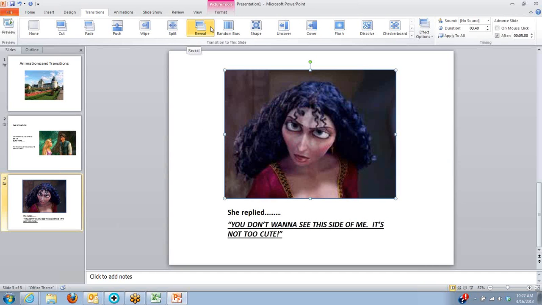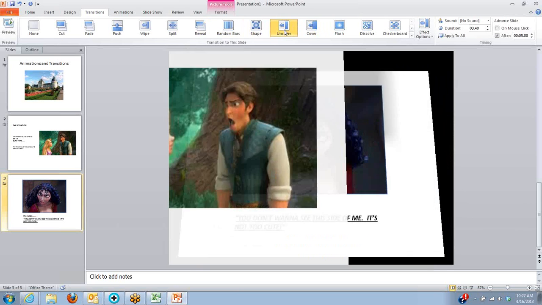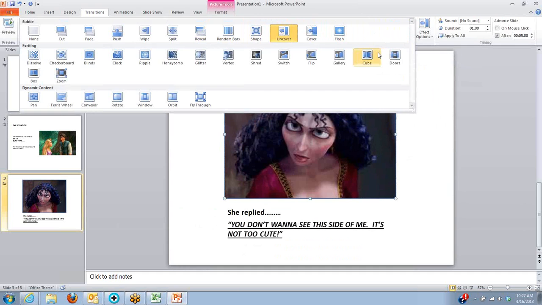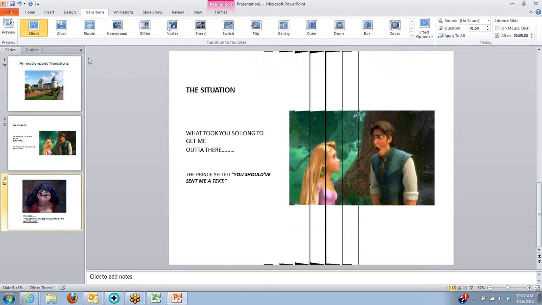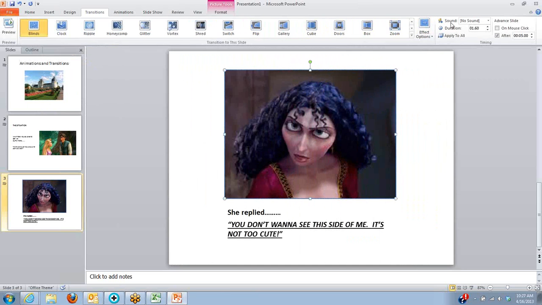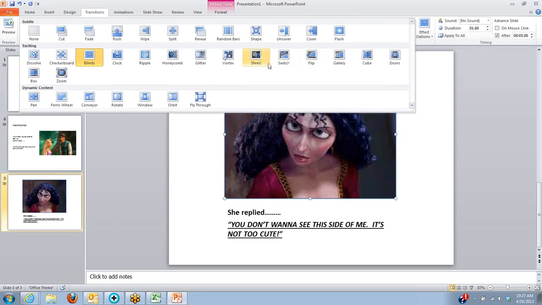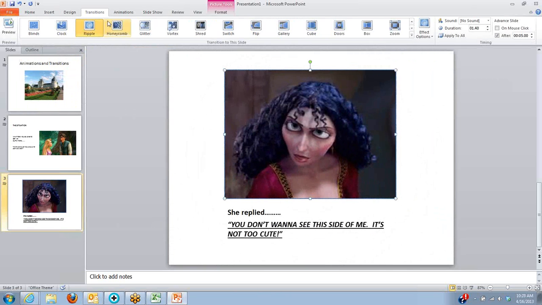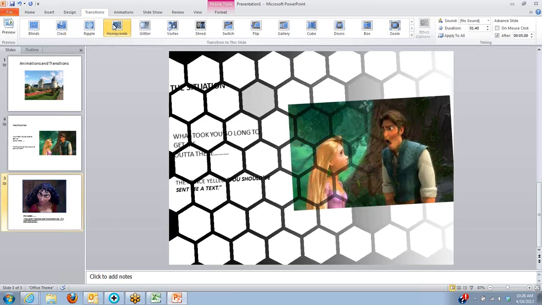And that's a basic one, but as you get more creative and more comfortable with it, you start choosing different options and you start seeing your work look a lot more creative. Nah, that's kind of dull. Honeycomb.